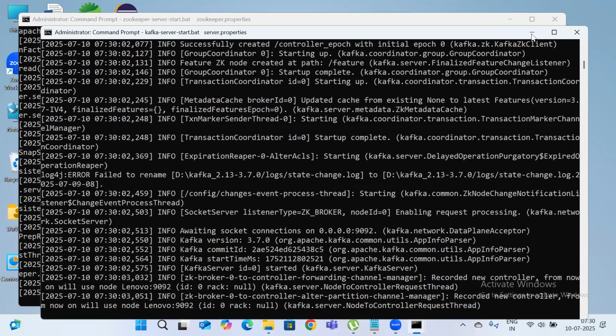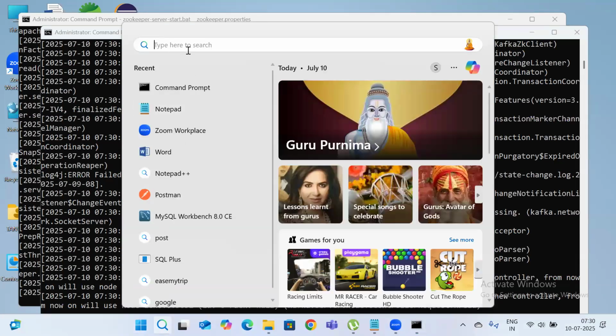Do we have any interface where we can start it directly? No, you don't have any interface. Only once your brokers have started, if you want to visualize the topics, partitions and brokers, then you have a dashboard for that.